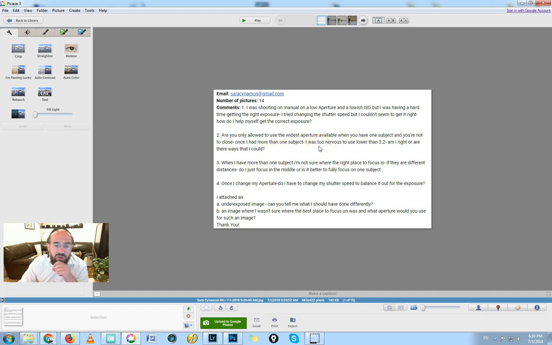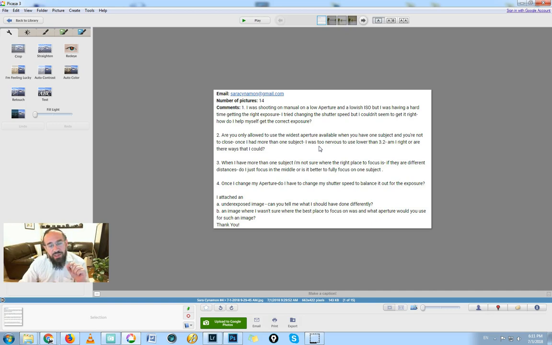So with your camera, because you have a crop frame camera, you have a Canon Rebel, your depth of field is actually quite a lot longer than a full frame camera. My full frame camera with an 85mm lens at 1.8 gives you a very, very shallow depth of field.